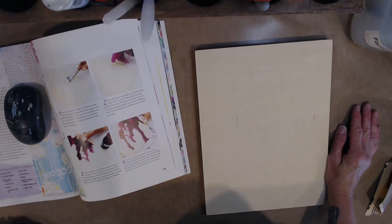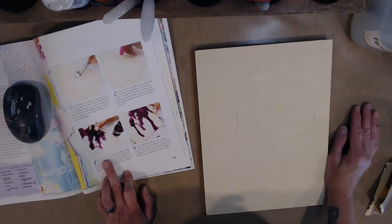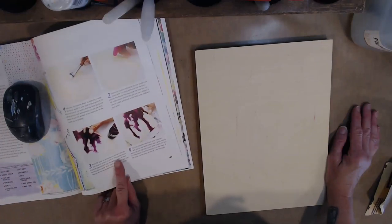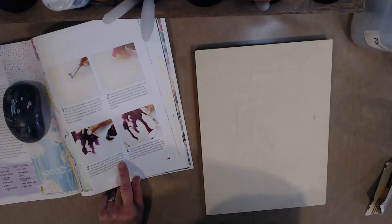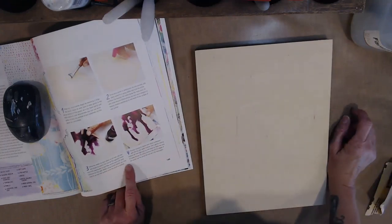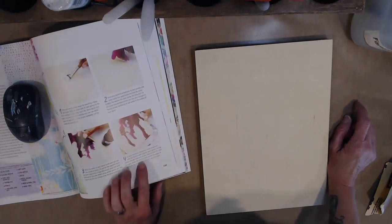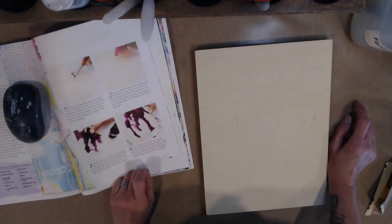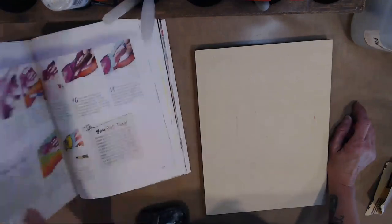Okay, so now we add clean water. Spray bottle, mist the entire surface till the water pools. Then we put on some ink, moving it around using a dropper or a heavy-load paintbrush on the wet surface of the panel. While the water on the panel is still wet, add several more drops. Pigment moves and shifts organically. High flow acrylic paint will work. Similar step when using it, you may need to remist the surface and tilt the canvas for more movement. Allow the color to spread across the wood panel, lay the panel flat and let it dry thoroughly.